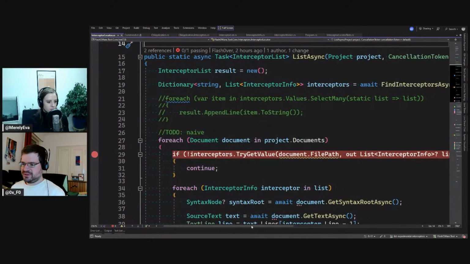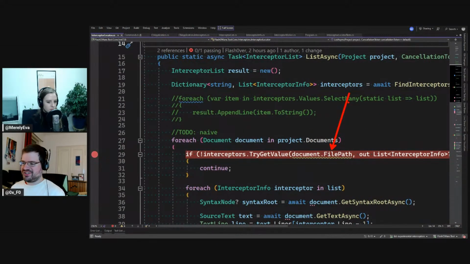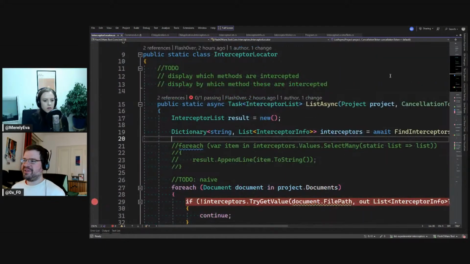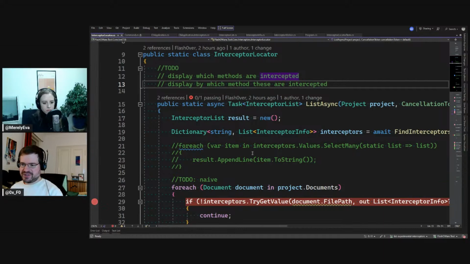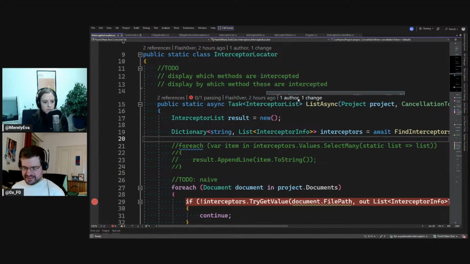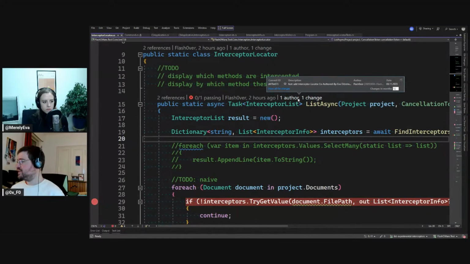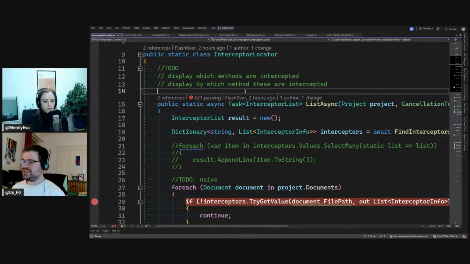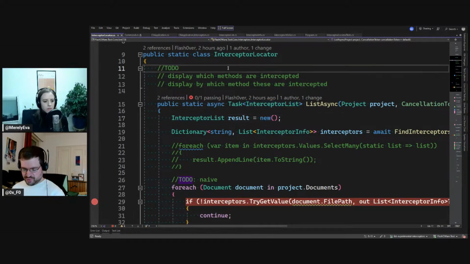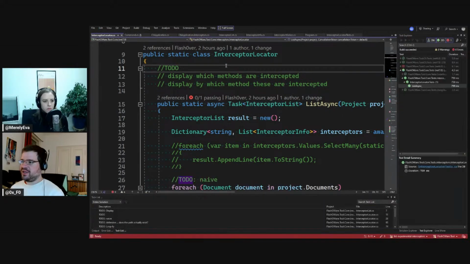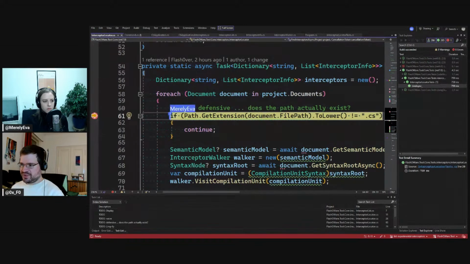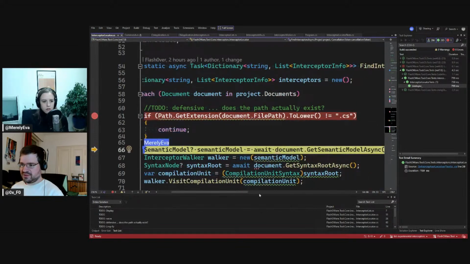Either maybe this file path doesn't exist, or maybe we don't find with the method that we use here. Perhaps we don't find the generated code and need to do something different to find this generated code that holds the interceptors. So it may be one of these two things. Why would the file path not exist? Let's see where we go.